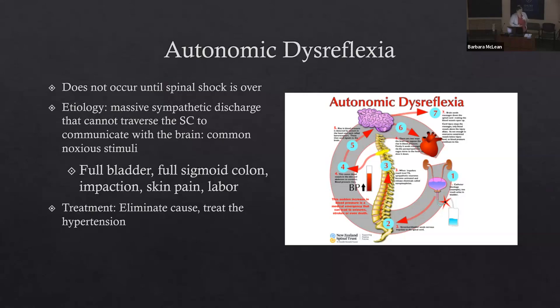So what winds up happening is you have a complete disconnect between your lower body and your upper body. Your upper body is in rest and digest because it's gotten the signal and is trying to send it back down to your lower half to get rid of whatever is going on. But then your lower half is freaking out, like, what the heck's going on? So you have a systemic hypertension, which doesn't make sense, because your parasympathetic was activated. Why don't you have lower blood pressure? The response is exaggerated because you have that disconnect.